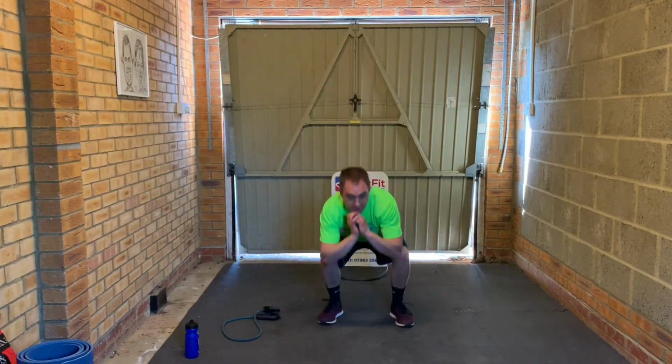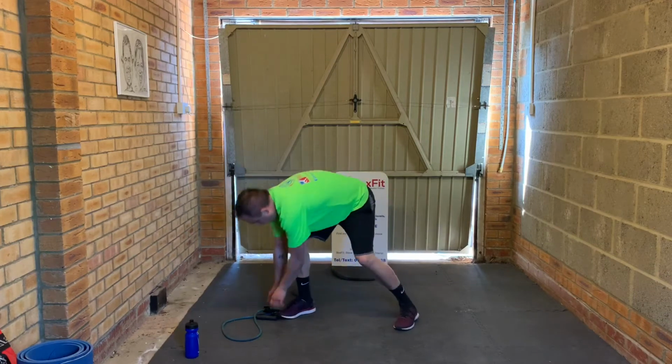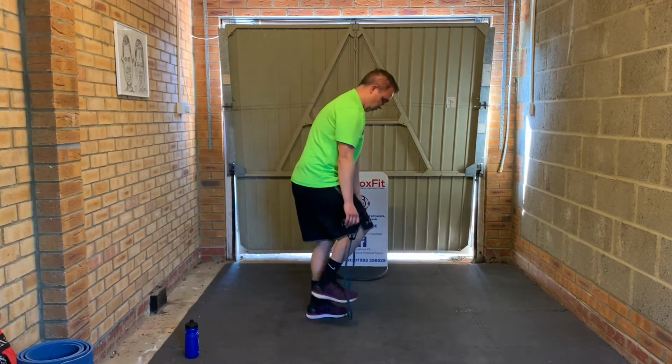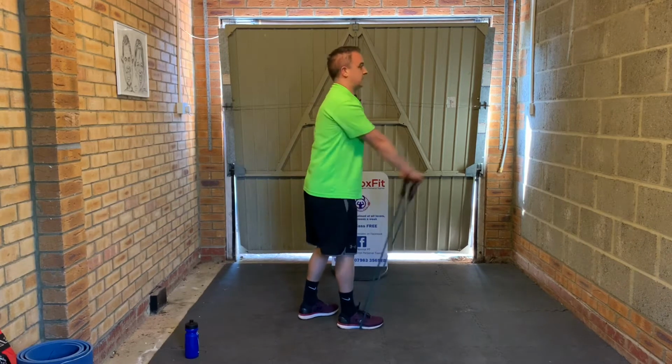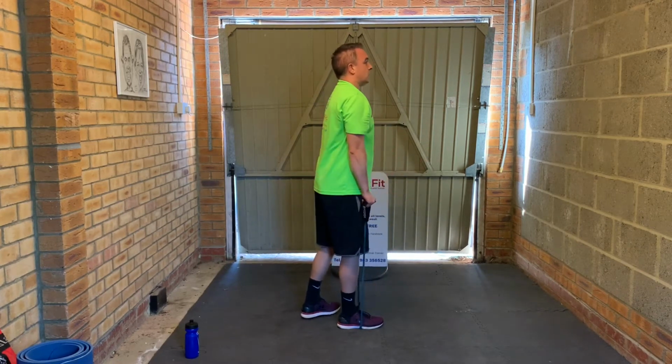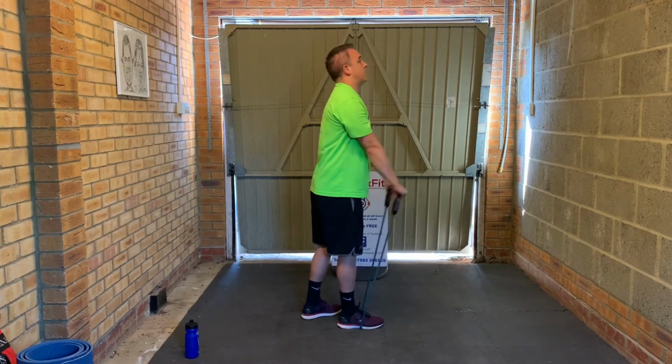Come on guys, keep going. Hit that resistance band nearby, but chuck it miles away. Comes again. One foot on, both feet. Back straight, head up. Arms straight. Release. Control on the way down. Just as much work on the way down as the way up.